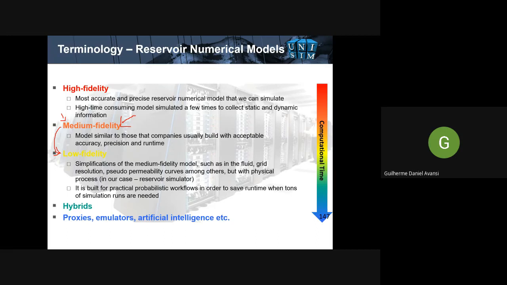But maybe you have a question: can we use all the levels of models? Yes, of course you can. When we use the three different models, we call this a multi-fidelity model. So, for example, we can run this model here just 5-6 times. We can calibrate this model here using the runs of this high fidelity model, or we can use this model here and calibrate with the information from the high fidelity model here. And this is multi-level information.